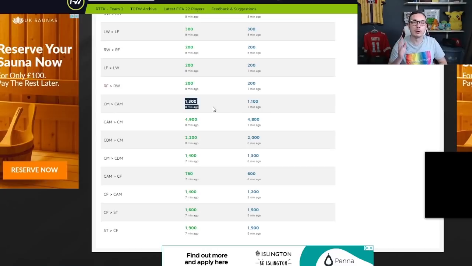Why is consumable trading so brilliant, and why is it great to club stock? It doesn't take up any trade pile space whatsoever. You could store 1,000 of them if you want to, and they just sit there chilling in your club.